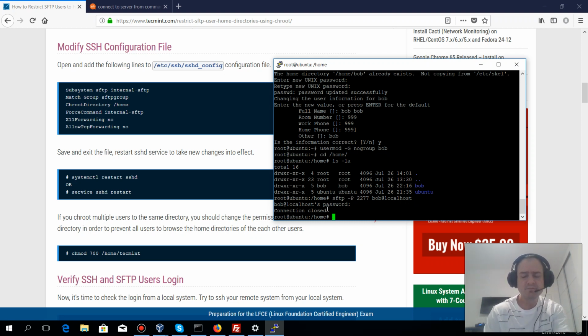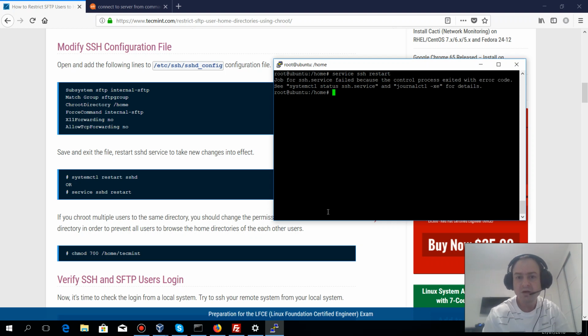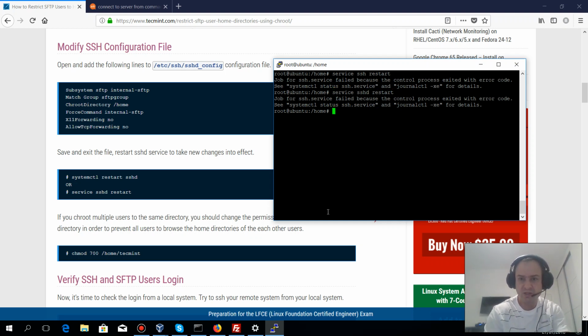Ah. Service ssh restart. No. He wants sshd. No.